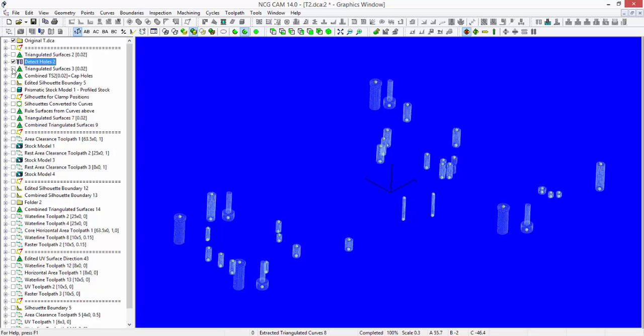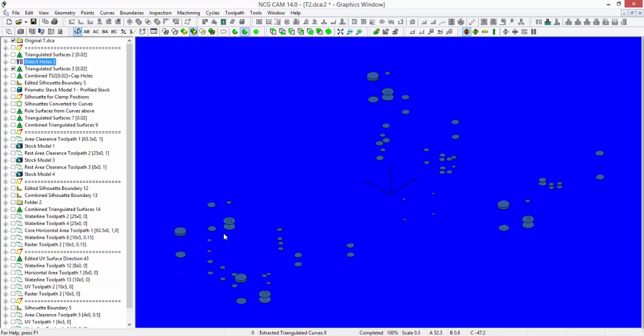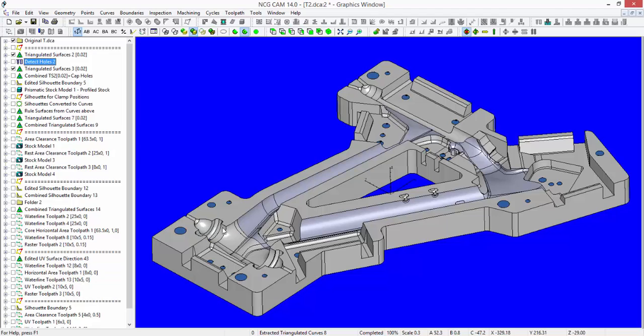The result of that is to give us a set of circular patches, and they cover the tops of each of the holes and also the bottoms. Next, I need to consolidate and combine these two sets of triangulated surfaces.